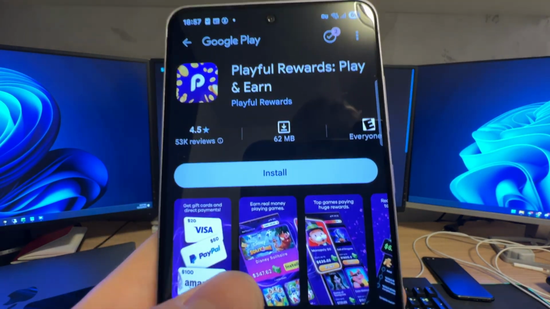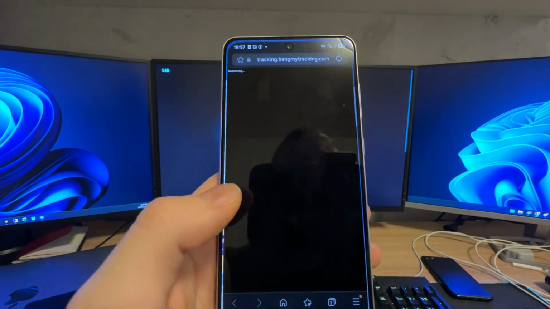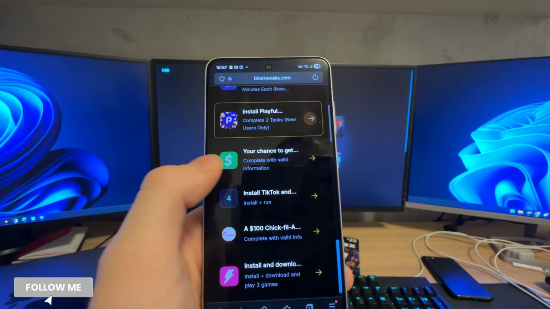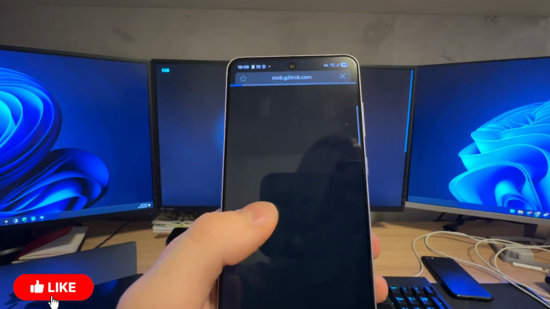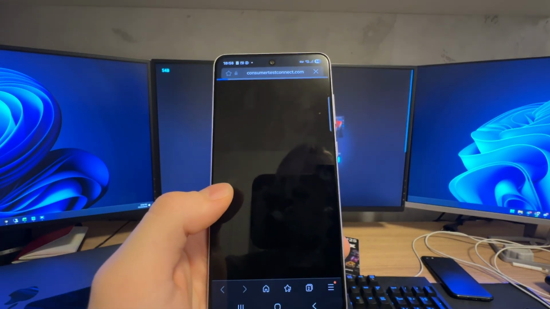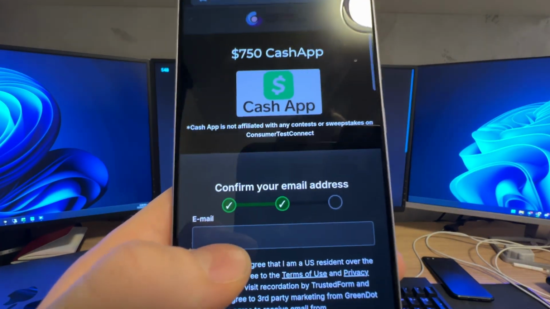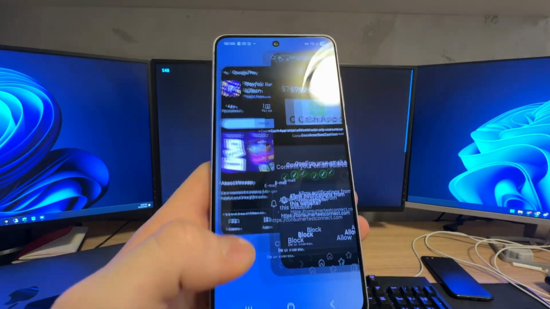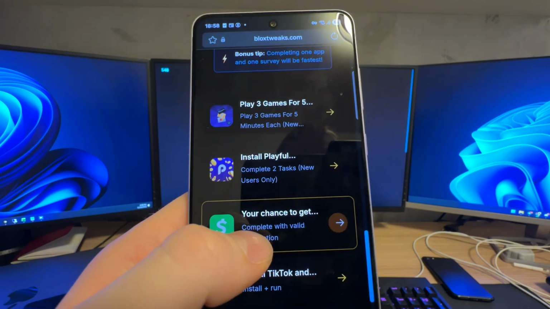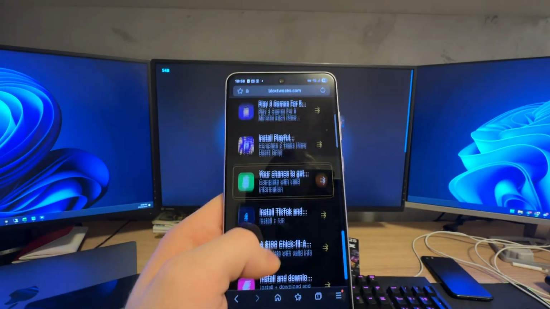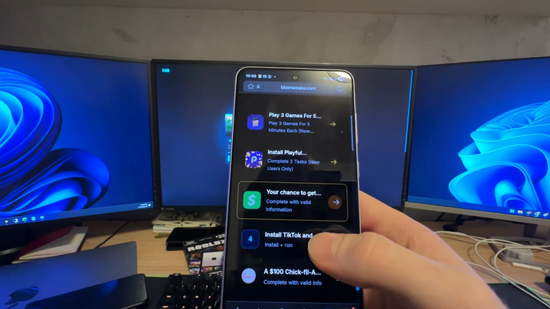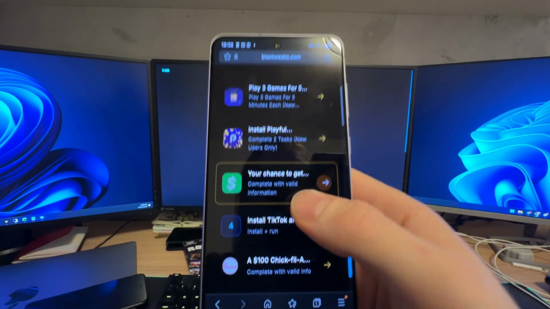And right after that, you will get a fully working Delta Executor key and the download link. Of course, you can go with questionnaires. For example, this one. This is even easier. All you have to do is simply enter the questionnaire, enter your email and some of your data. Make sure that you enter a real email because you will need to confirm that email. But it doesn't matter if you completed two apps before that. You don't need to complete a third. So you need to complete any two of those. Of course, you can get different things to complete based on your country and device. Just make sure that you complete any two tasks.